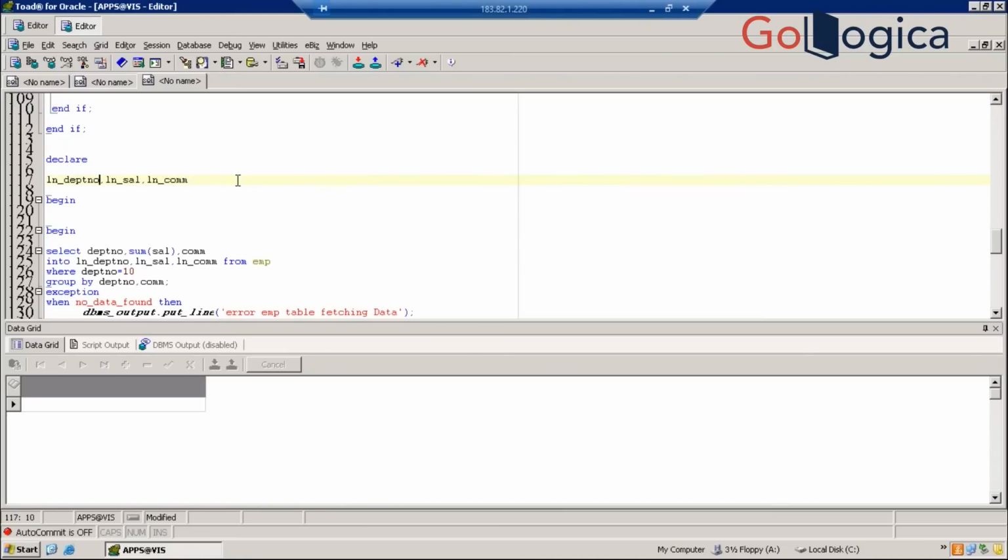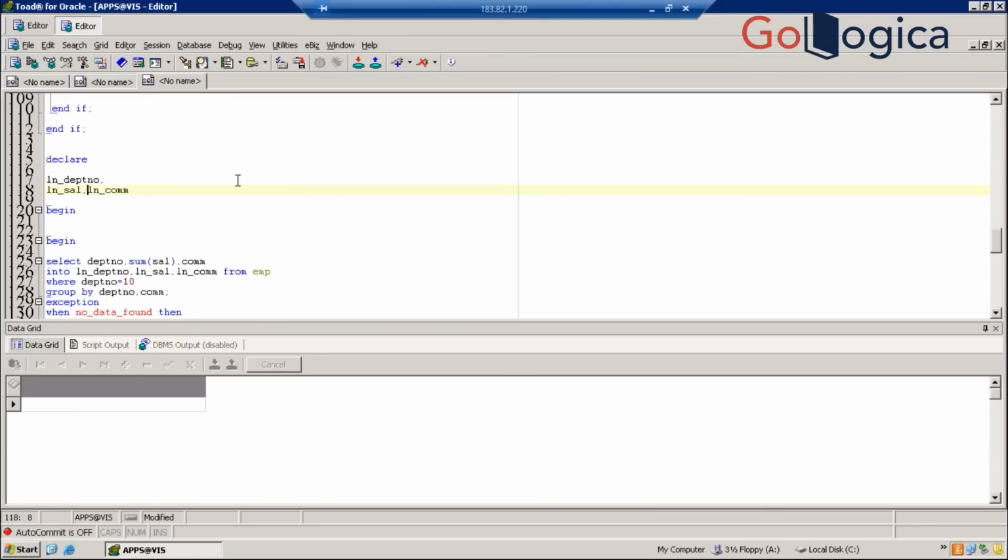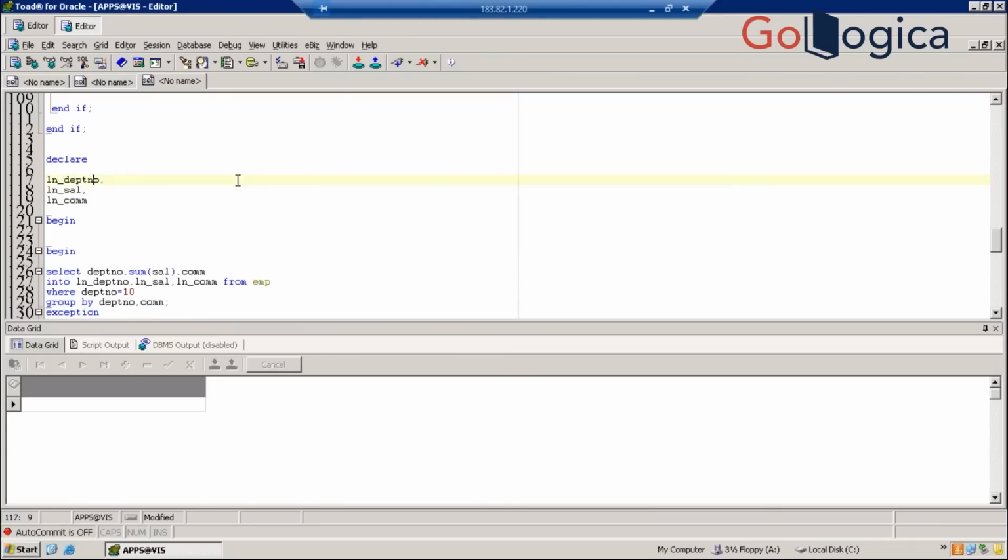According to your requirement, you can use any number of variables. Okay, it's a number. So this is the way you can do it.